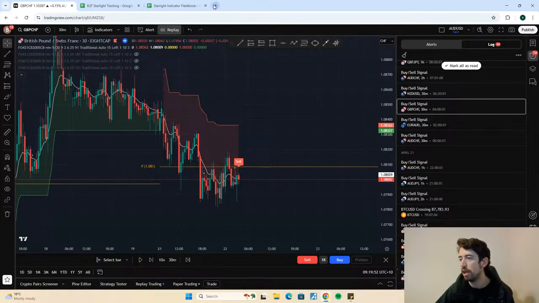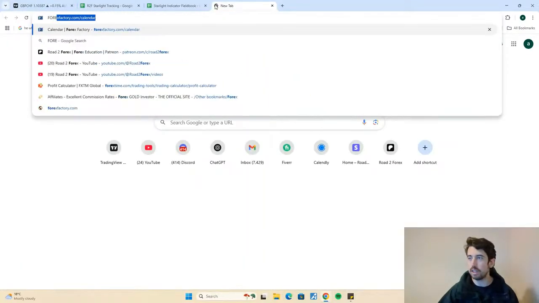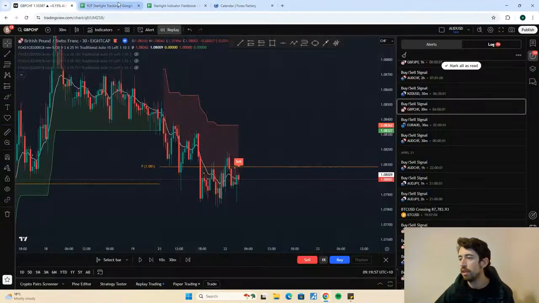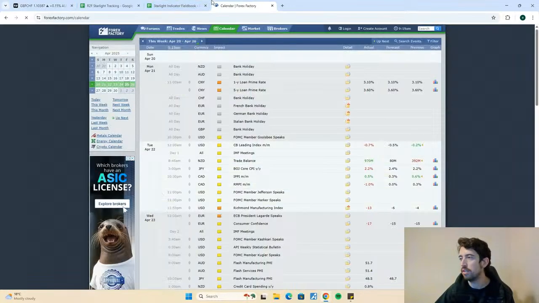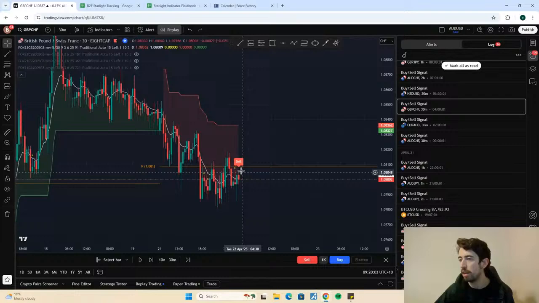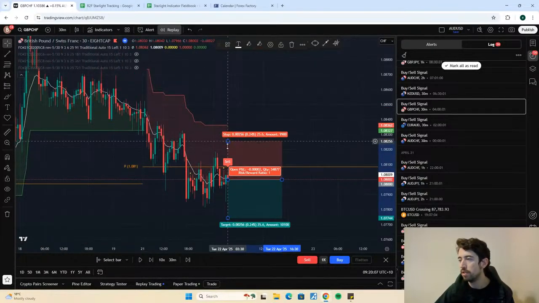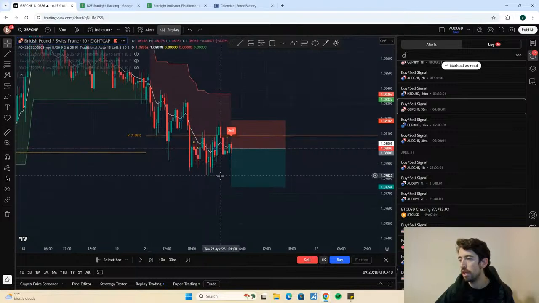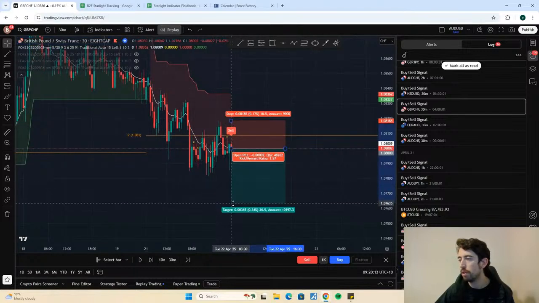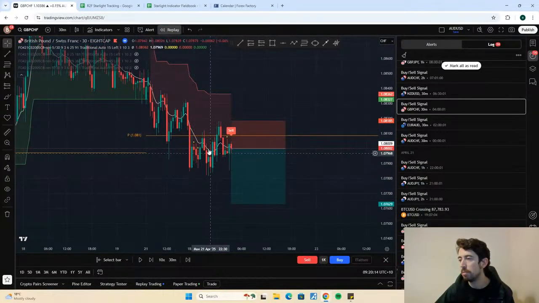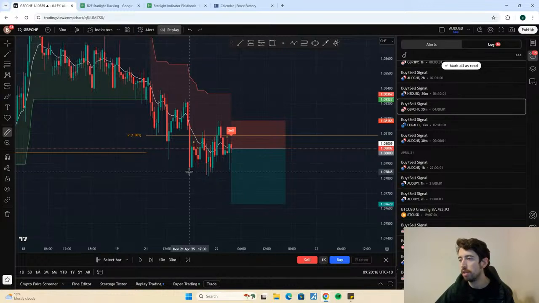current point in time. Let me go into Forex Factory just to make sure. This would have been on the 22nd for me. No news coming out through there. All right. So you would have short positioned this. You would have chucked your stop loss right here. You would have gone for a 1 to 2. Yes, we have double bottoms, but no, I don't think we have double tops.